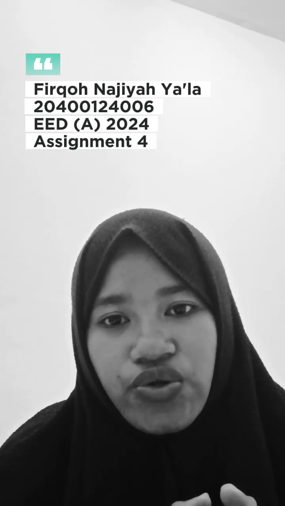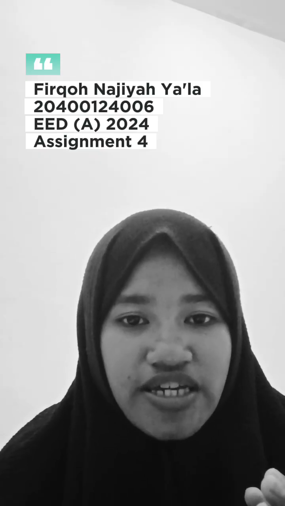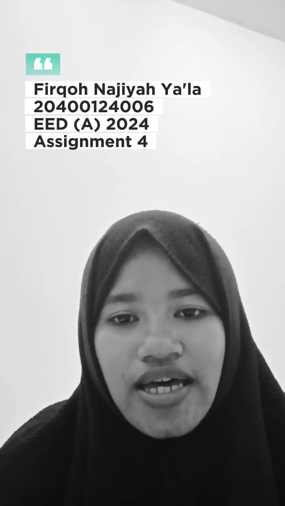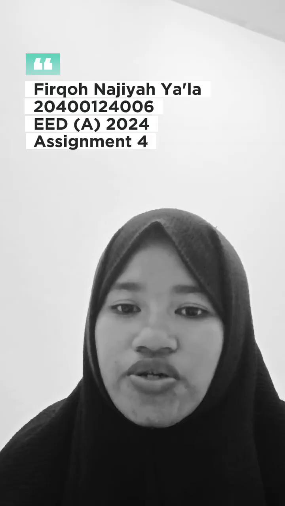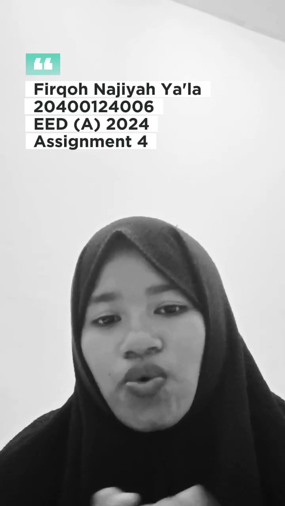Number 1, what is the main distinction between the derivational and inflectional morphology? And the answer is the derivational morphology focuses on forming new words by adding a prefix or suffix to a base, often changing the word class or meaning. For example, happy as an adjective and happiness as a noun. Meanwhile, inflectional morphology only adjusts a word to fit its grammatical rule, like tense, number, or case, without creating a new word, for example, walk to walks.